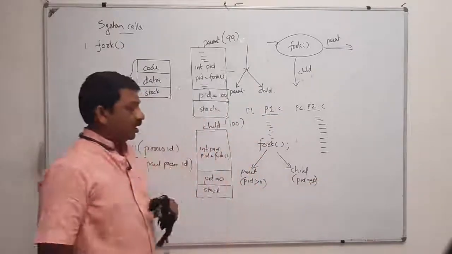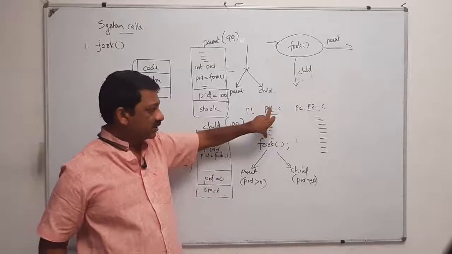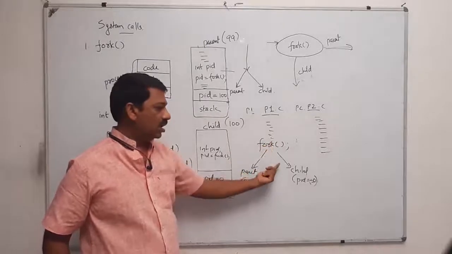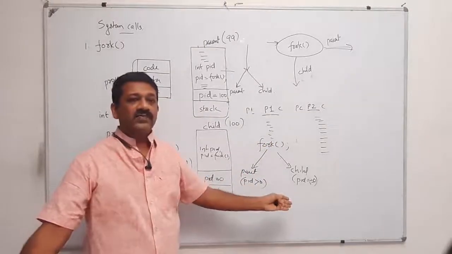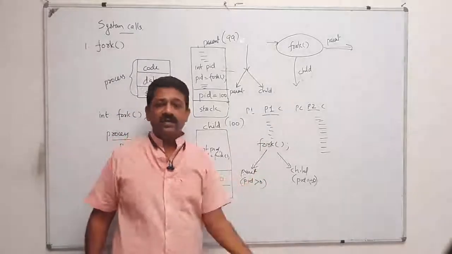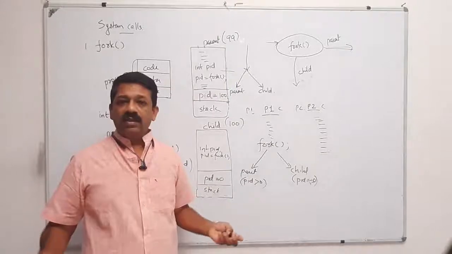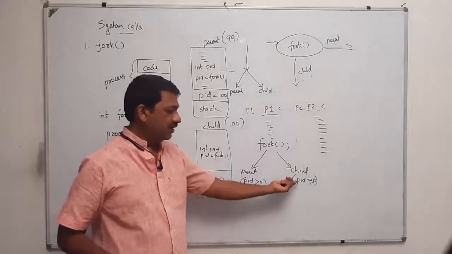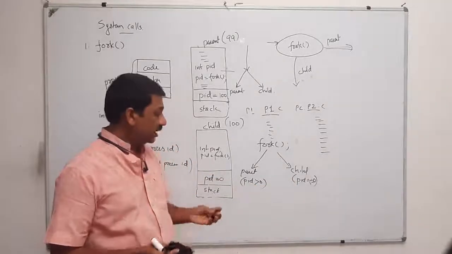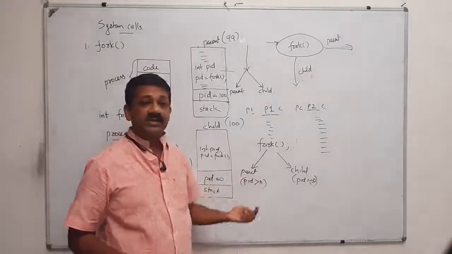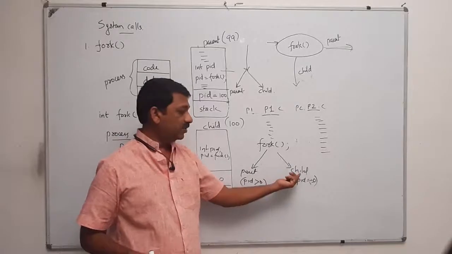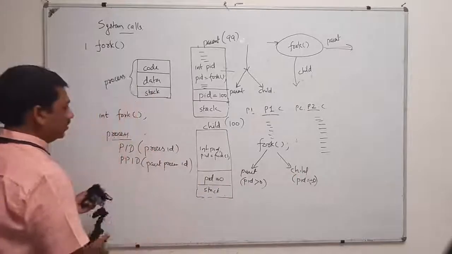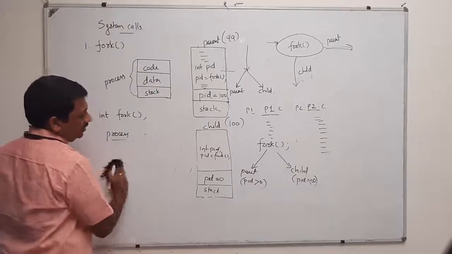Equal to 0. Then after this point, that means you are executing a program, and at this point you have 4, and now you have two parts of execution. That means child is executing a different one and parent is executing. Those two processes are entirely different, but looking at this PID, process ID value, you can decide whether it is a parent or the child. If PID is equal to 0, that is the child, and if PID is greater than 0, that is the parent. So I am going to write the code for that.